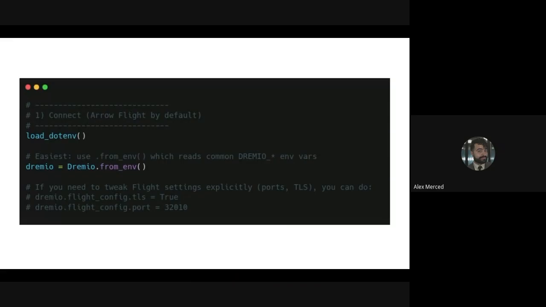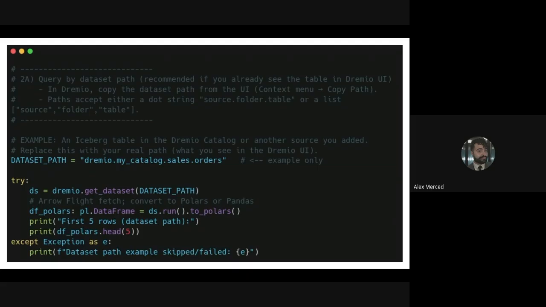Okay, but again, here's an example of using PyDremio. In this case, we're just going to load all your Dremio configs from the environment. For that specific library, PyDremio, it has a bunch of different environment variables you define with all your Dremio settings. So your Dremio URL, your Dremio personal access token, all these kinds of things. And then you can just run queries with it.